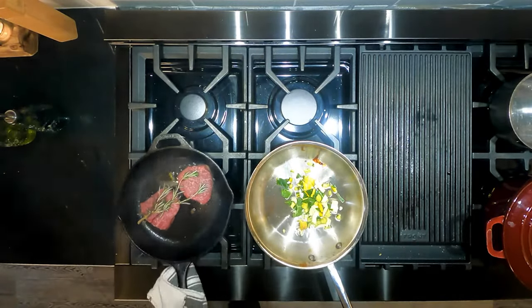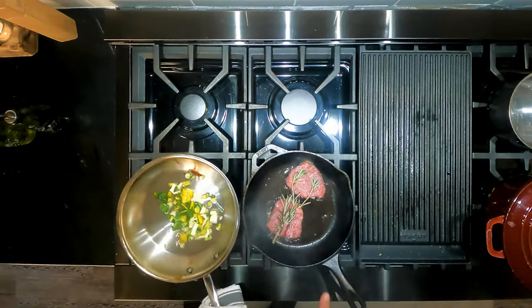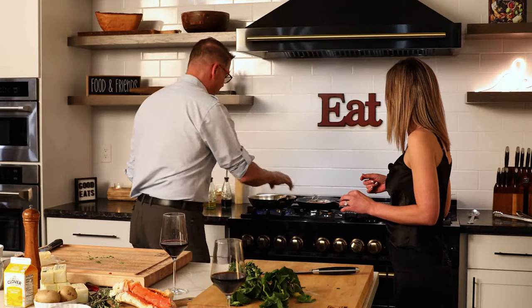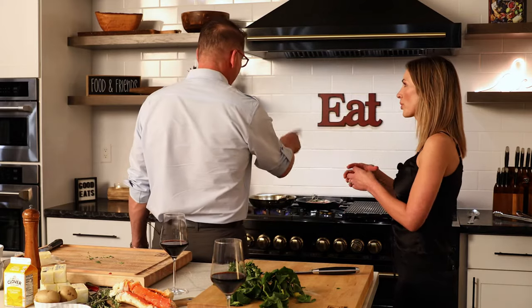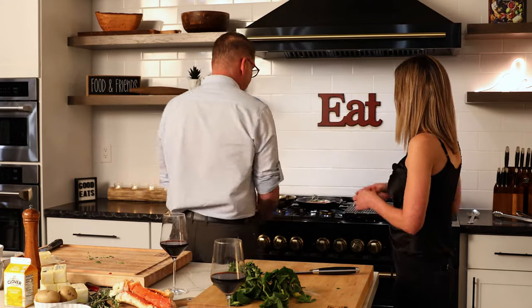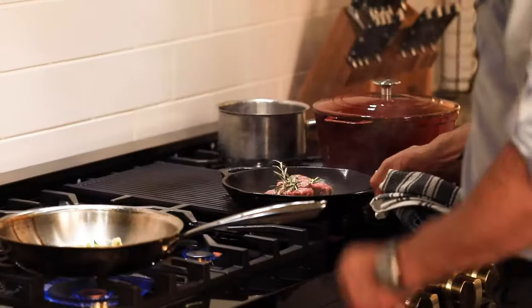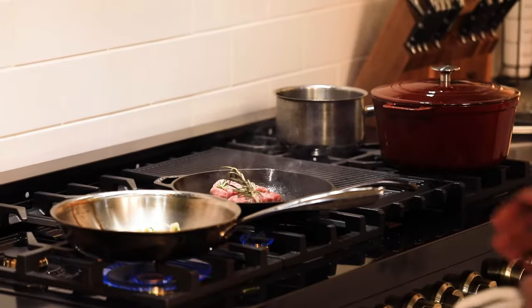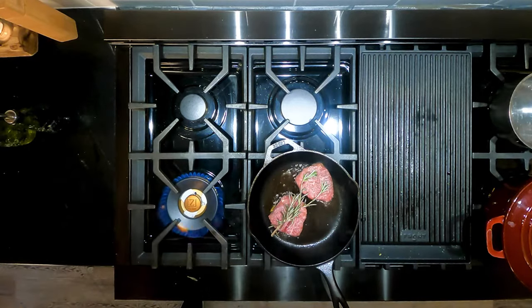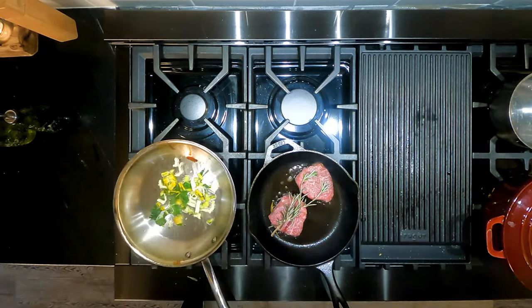Now, our ZLINE burners here. I'm going to switch these out. I have a nice sear going on this, and we really want to start to cook that a little bit faster. And on this, you have a lower heat. This is the small burner, which I love, because it keeps it nice and controlled. We don't need to cook this so fast. And on this side, we have the high burner going, the double inside burner, the mega burner, I like to call that bad boy. And that's kind of sauteing there.